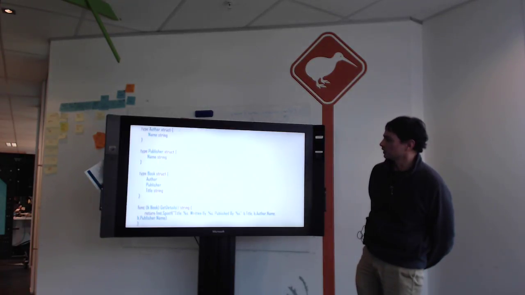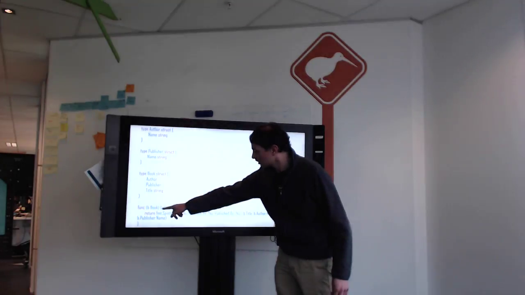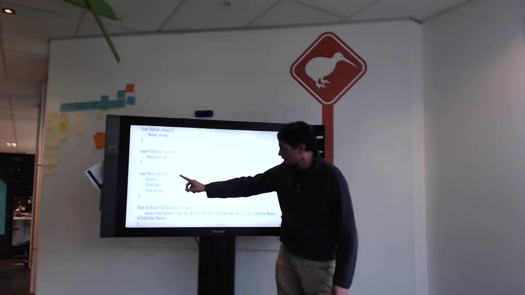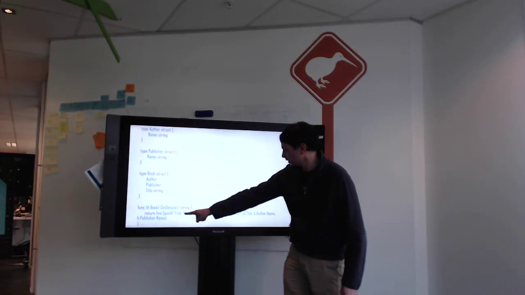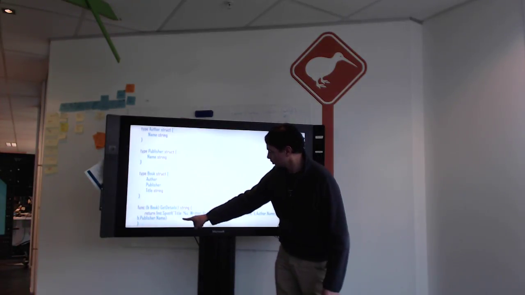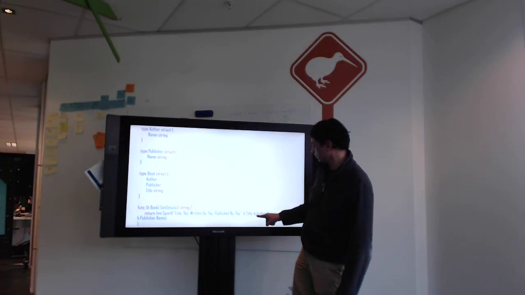So here we have taking our example a little bit further, where we've got a getDetails method, which is associated with the book struct. We're simply going to return a string, which takes the title, and also the publisher.name.